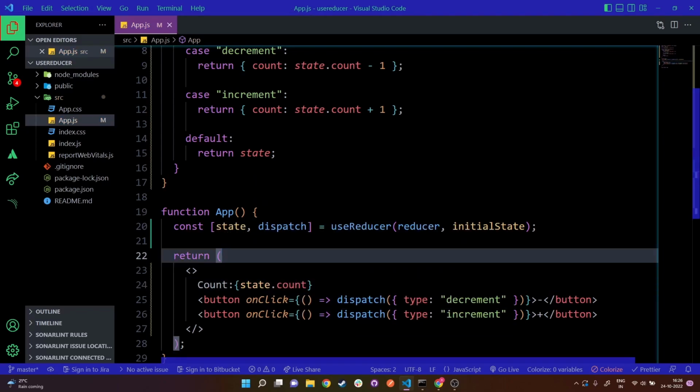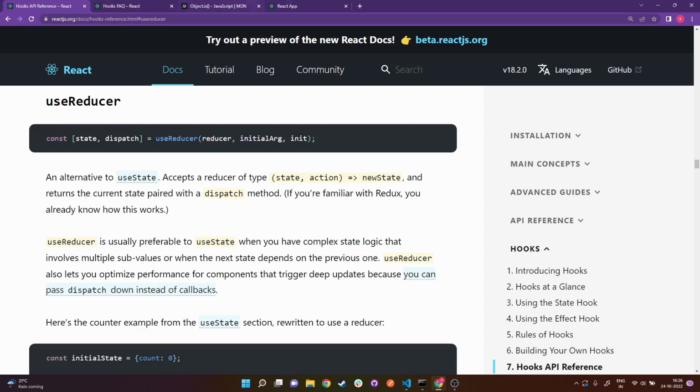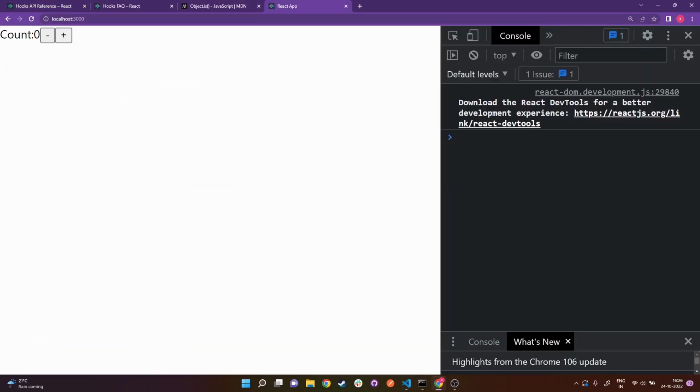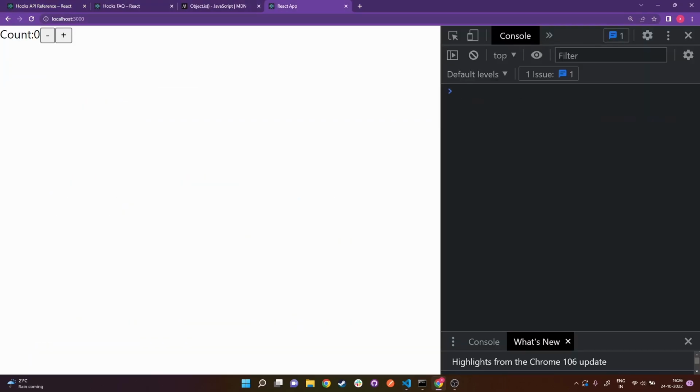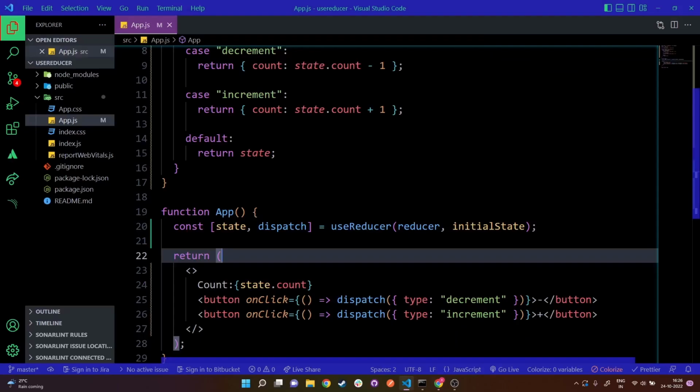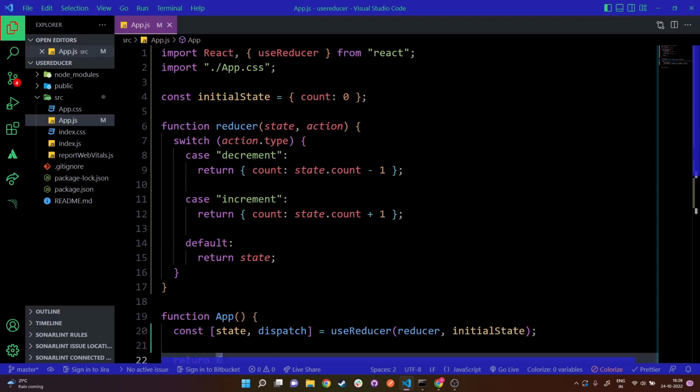And if I save this and I go to my browser and I go to my code over here and I just remove this, now I'll just zoom into this and I'll try to increment. There you go, you can see it perfectly increment. And if I decrement, you can see this decrement as well. So if I increment, it works. If I decrement, it works as well. You can see that this useReducer put everything in one place.